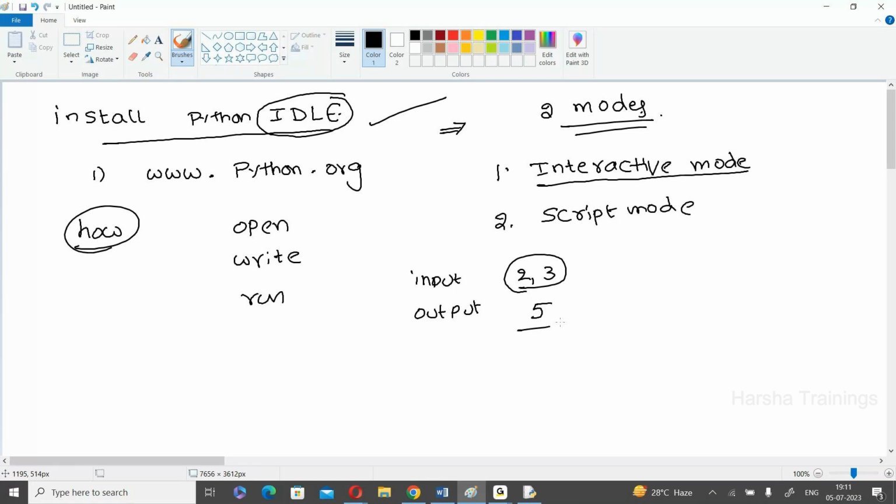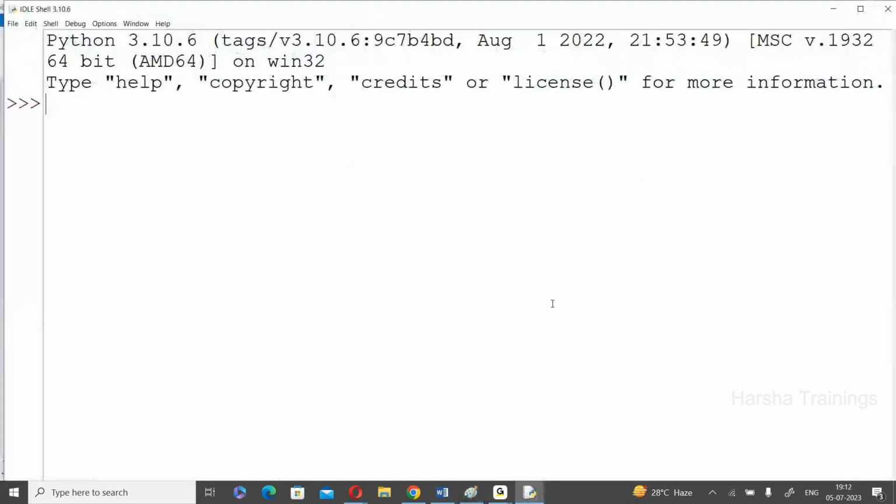So I will show you the example. See this one here. Simple. I will write 2 plus 3. Press enter. Remember, press enter. We are getting the output here. So 2 plus 3, I gave the input in the same screen. In the same screen, by pressing enter, we are getting the output. This is called interactive mode. Generally, the interactive mode is preferable to do simple calculations, simple single line statements.